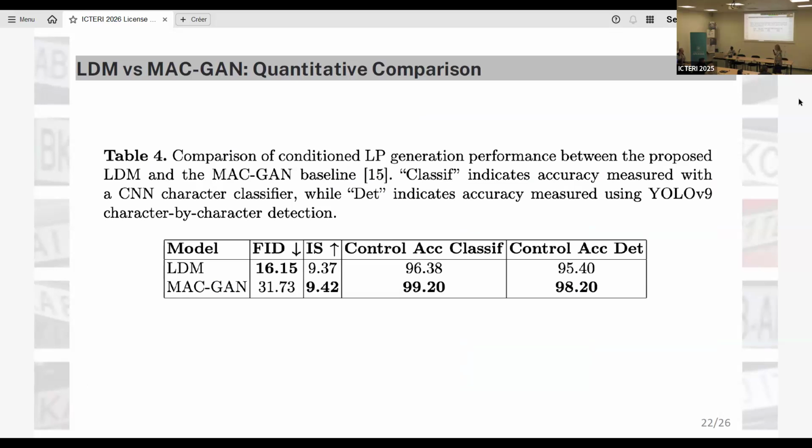The good news is that our approach is better in terms of how realistic the image is, if we look at the numerical data. However, it's worse on the fidelity to the text. But again, this is not necessarily a problem as long as we can produce many images, because you can always filter out the ones that are not good.